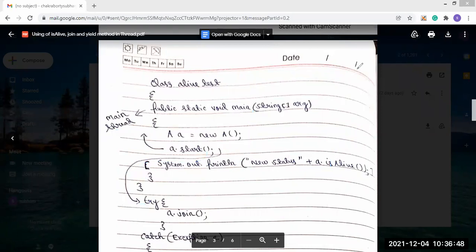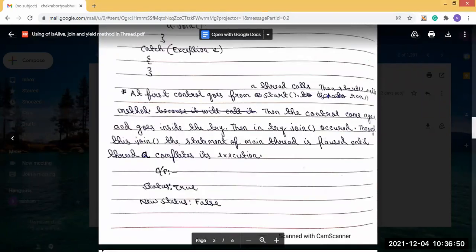So this is the reason we use the join method. First the control goes from the thread class start, then start calls the run method, and then the control goes inside the try. Then the try uses the join, and through this join the statement of the main thread is paused.